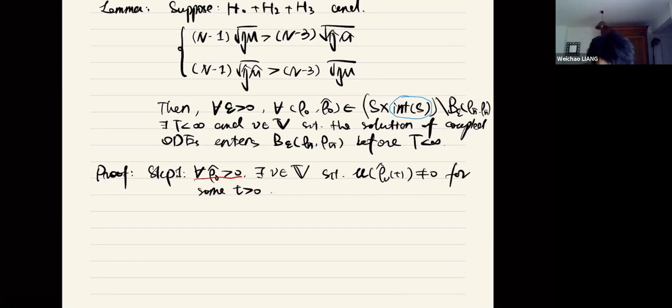This is very easy to show because under the H0, we know that the U rho k are not equal to 0, with k not equal to n bar. So we can always find the V, the piecewise constant function and the control input, to control our solution towards some neighborhood of the bad equilibrium. So we can always show that there exists the control input V such that the feedback controller of rho Vt is not equal to 0 for some positive constant time.